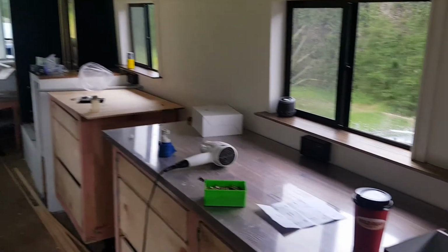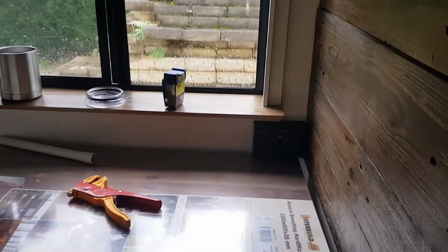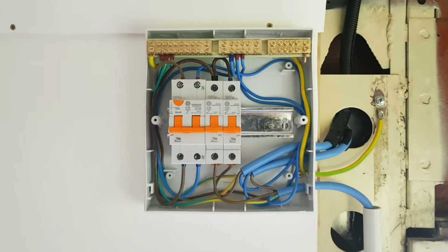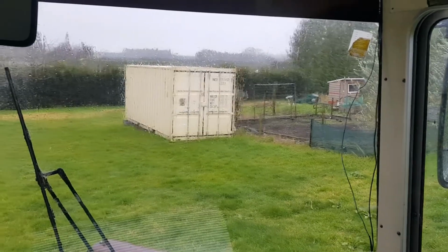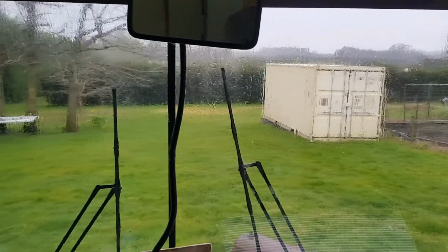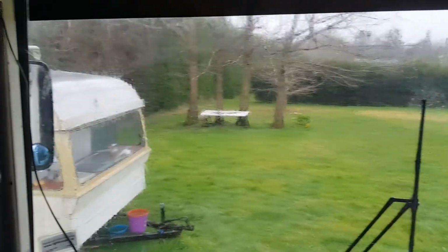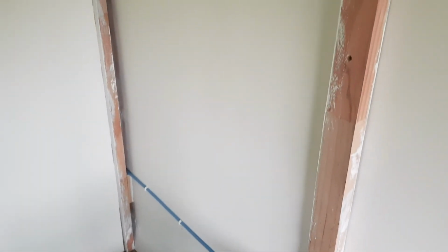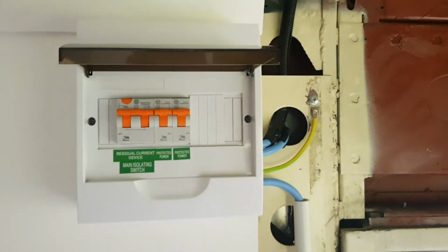Power point there, power point there, a power point there. They feed down through what's going to be the toilet, along up into a conduit, and into the switchboard. Switchboard's all fitted off, ready for some testing. So I'm just going to go get my meters and we'll test that. So as you guys can see, it was an absolute crap day outside, but a really awesome day inside. Got the bus completely wired, all ready to go. All we need now is to put the sticker on the front, and it's ready to plug in anywhere around the country.